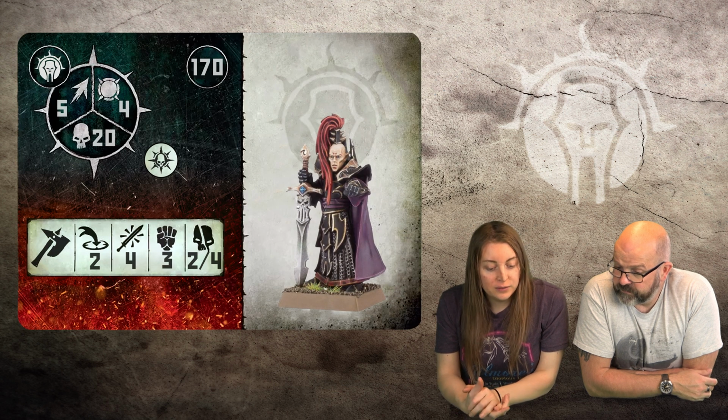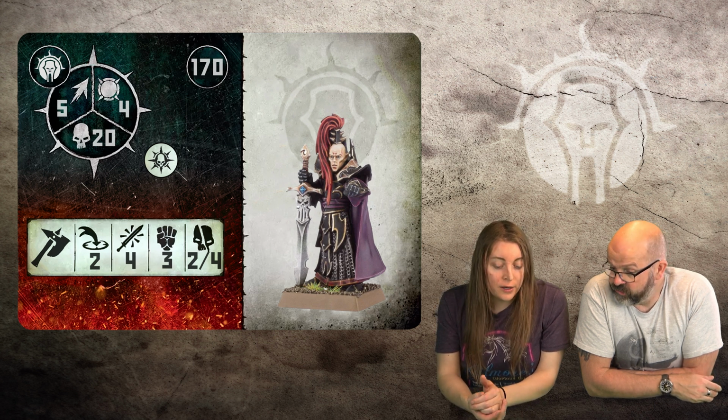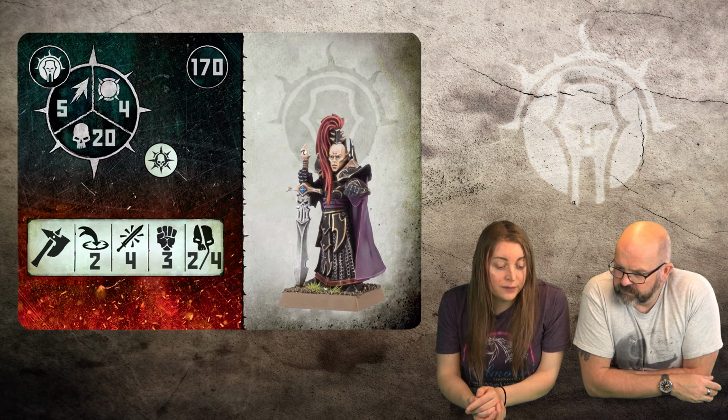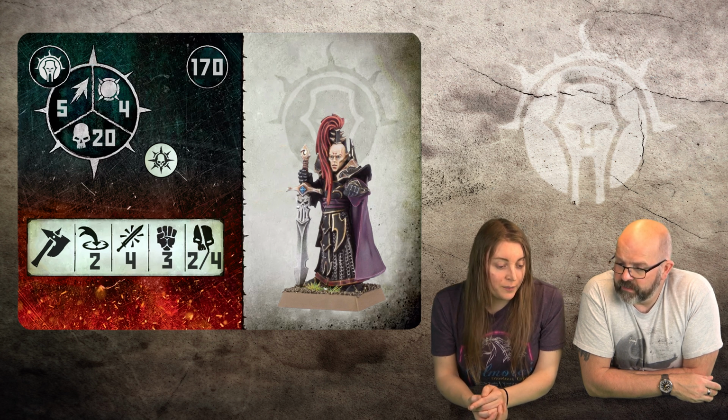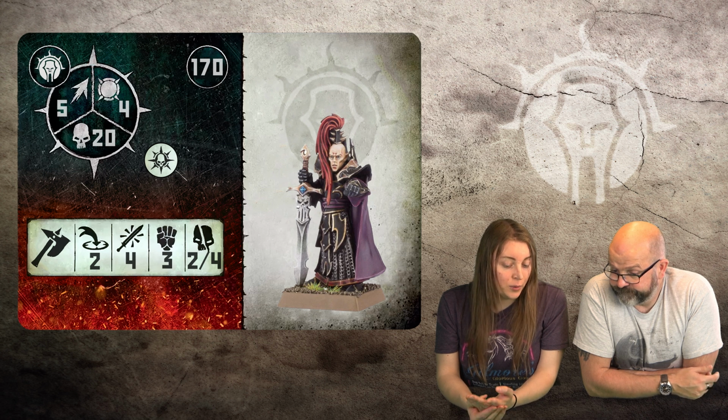Captain of the Black Guard, another leader, 170 points. He's got a movement of 5, which again, all Elves seem to have. That's quite interesting. Toughness 4, 20 wounds, so a bit more survivable than the Wildwood Warden. A range of 2, 4 attacks, strength 3, 2/4. Interesting. So compared to the Warden, you're going to get 4 more wounds, better toughness, less strength, but 1 more range. So he's going to be a lot more survivable. Yes. 30 points.